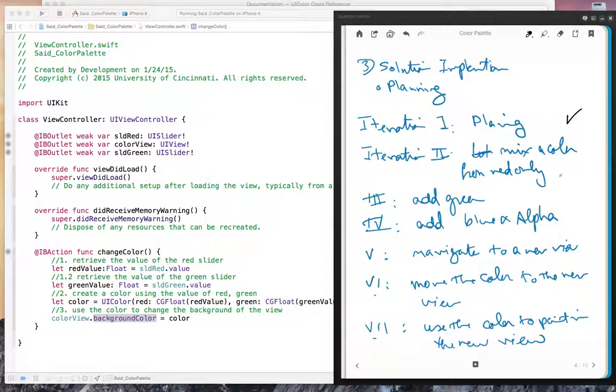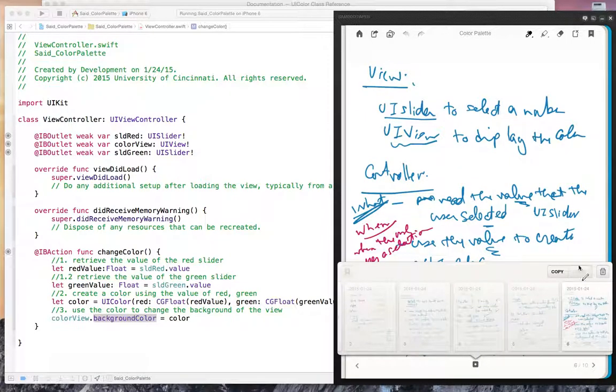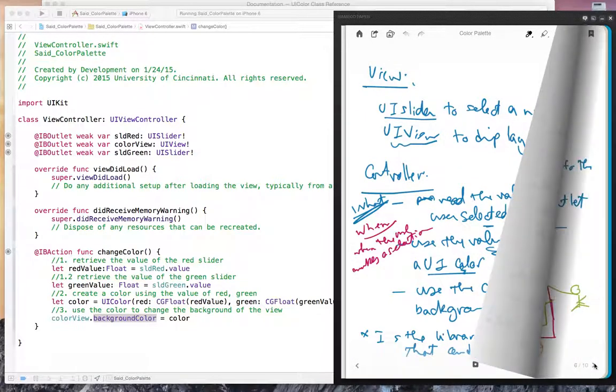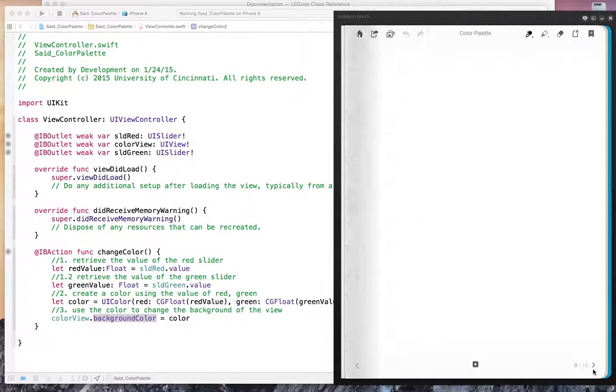We completed iteration 2, mixing using green, and iteration 3, adding the green. So iteration 4 is adding the blue and the alpha. Then we move on to creating the new view. So let's go ahead and follow our process for this last iteration, iteration 4.